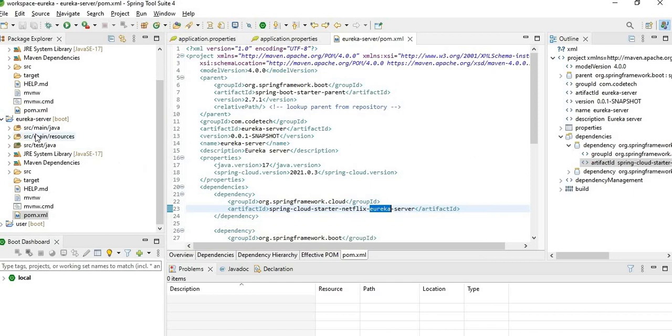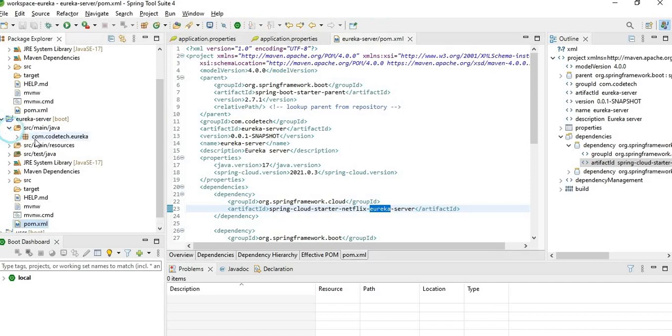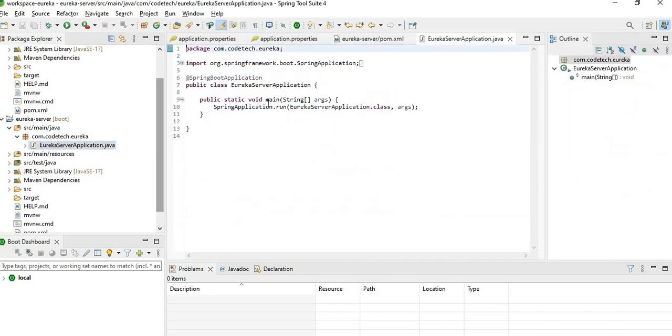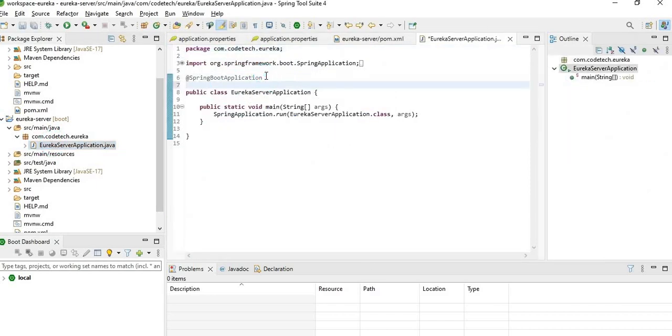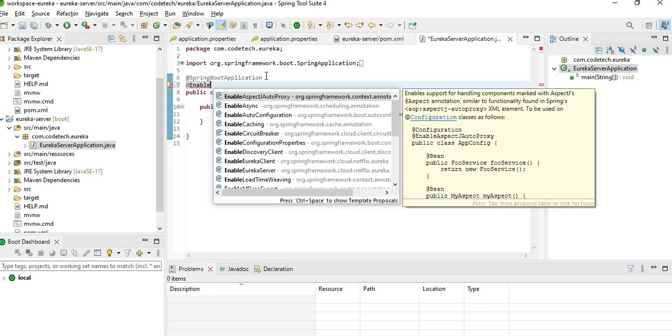Okay. Now in order to make this work as a Eureka server, there is a small configuration that we'll have to do. So one is, in your application class, you need to add an annotation that is enable Eureka server.